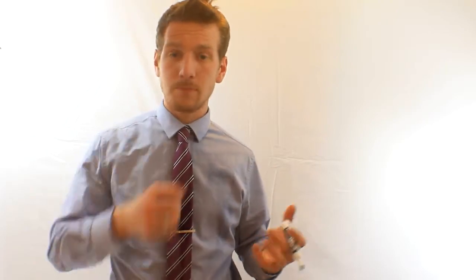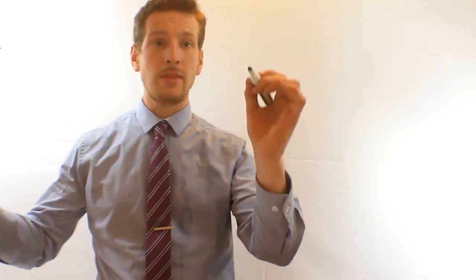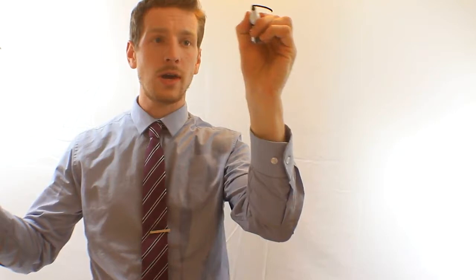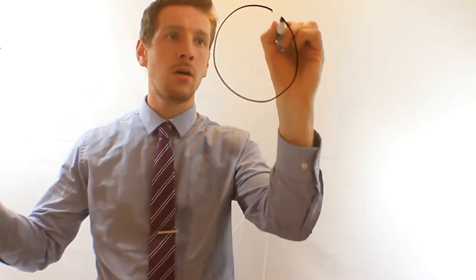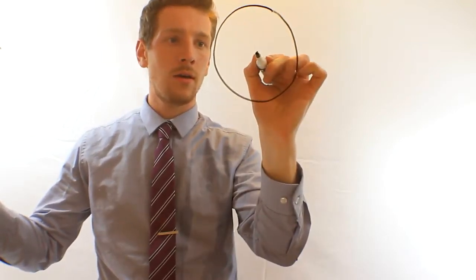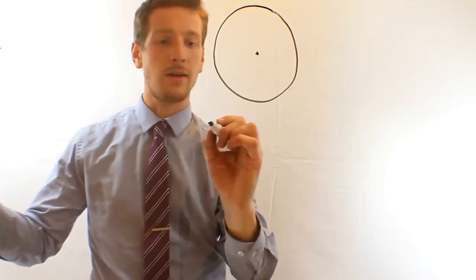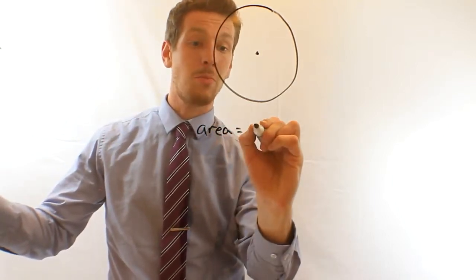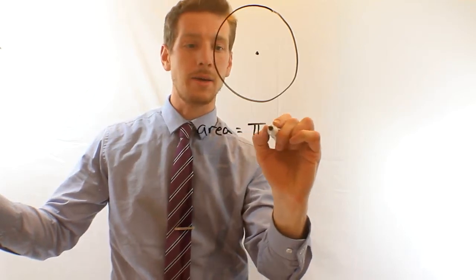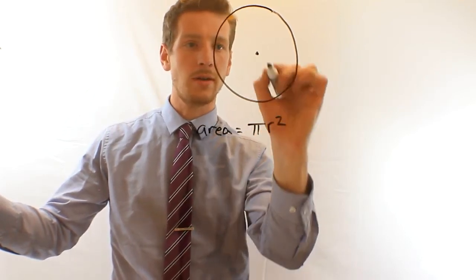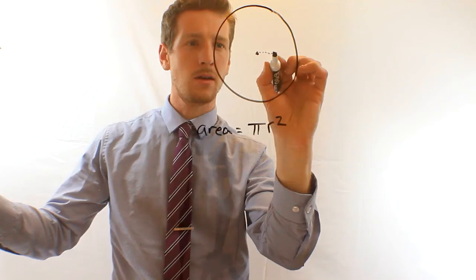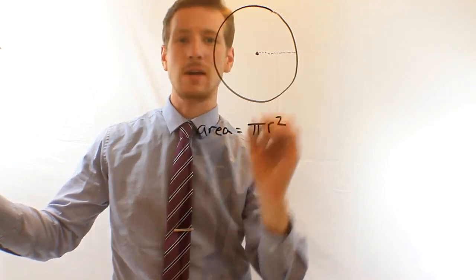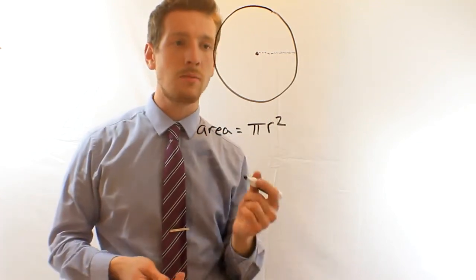Now today, what I'd like to talk about is how we can use that same idea to talk about a circle or a cylinder. So, first, let's talk about the area of a circle. And I'm hoping you guys remember that the area of a circle is equal to pi times the radius squared, with the radius being a line coming from the center directly out. Now let's talk about why that is.